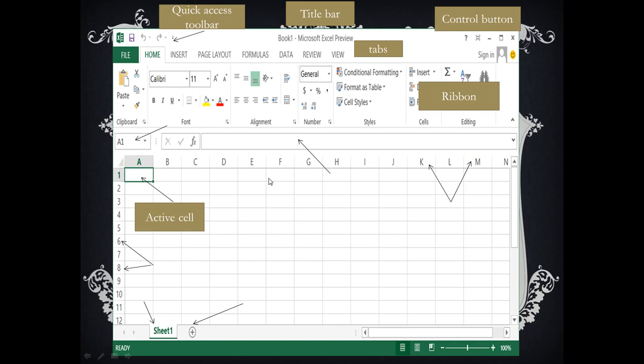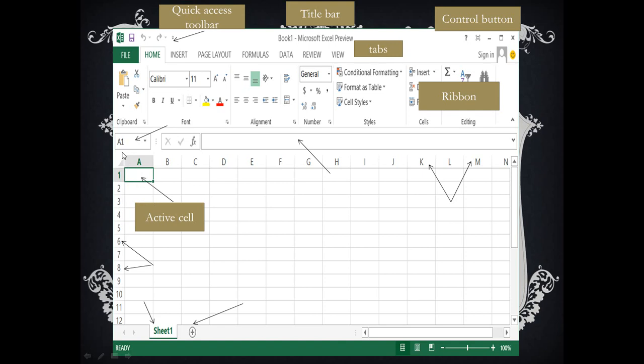Now this one is your active cell. Now, what is a cell? A cell is a box. As you can see, there are multiple boxes around here. This is your sheet area. Each sheet has different rows and columns. The lengthwise lines, like A, B, C, D, E, F, G, are your columns, and the row-wise lines, like 1, 2, 3, 4, 5 over here, are your rows. The intersecting point of a row and column is your one cell, shown over here in the form of A1.